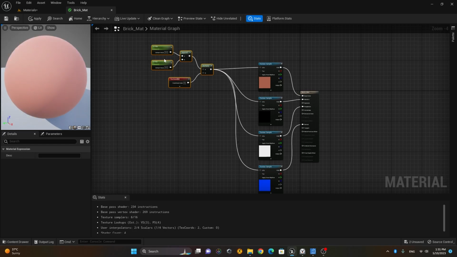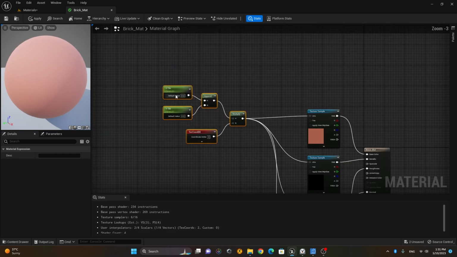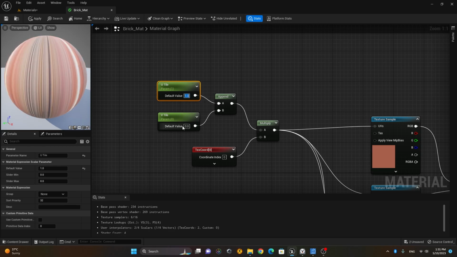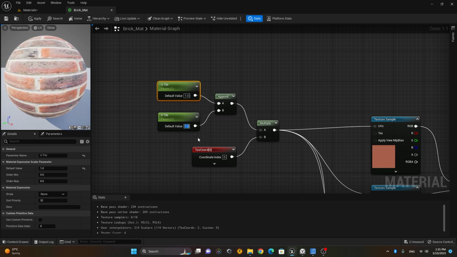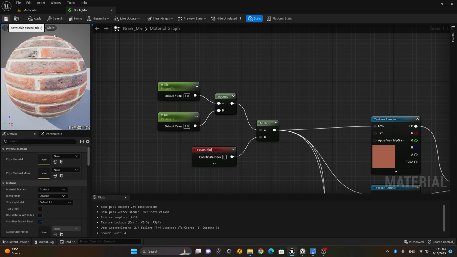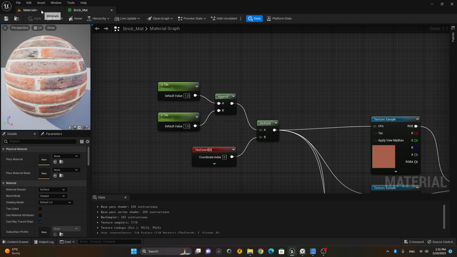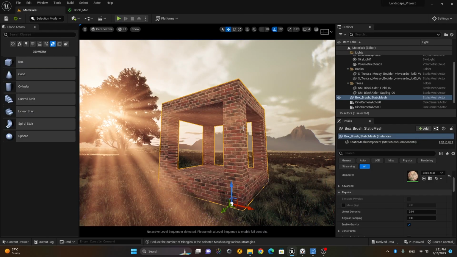Now, this doesn't look right. The reason is that our default value here is 0, so I have to change these default values to 1. Okay, and then I have to save this. Now, whenever you save it, it will do the changes here, because right now it's using 1. So that's why I don't see any changes.